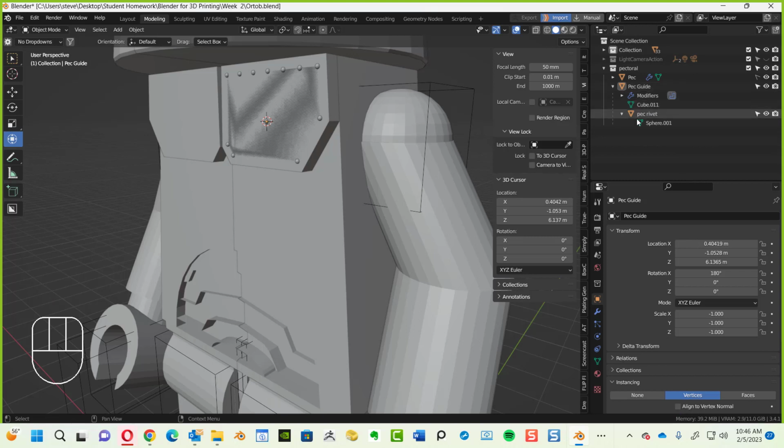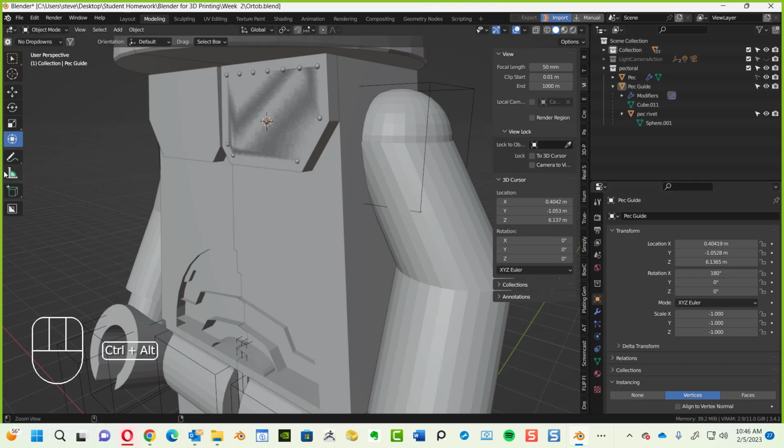It's a child. Once that parent and child relationship has been established, all you do is come over here and under instancing, choose vertices or faces. And it'll work.